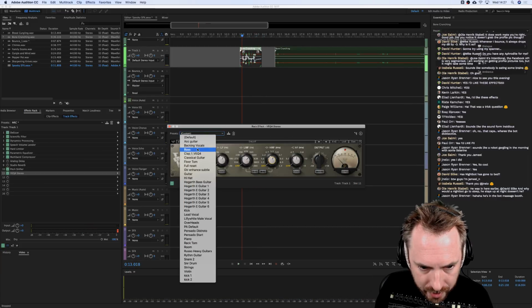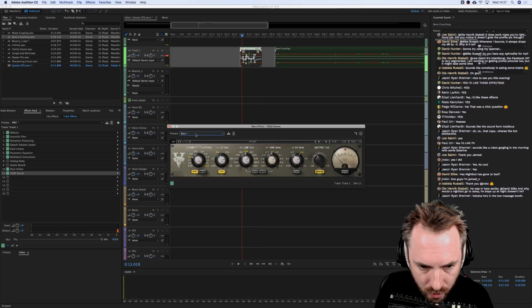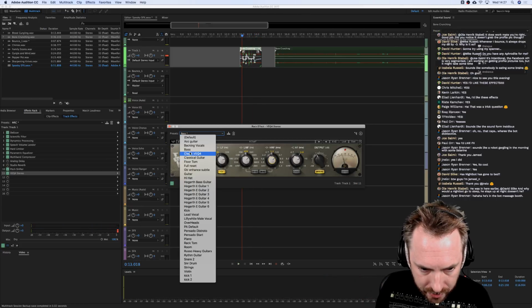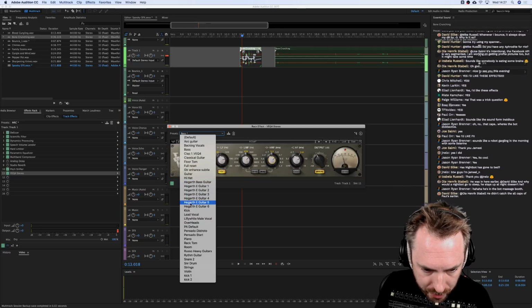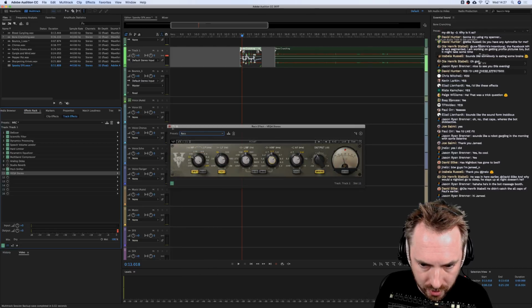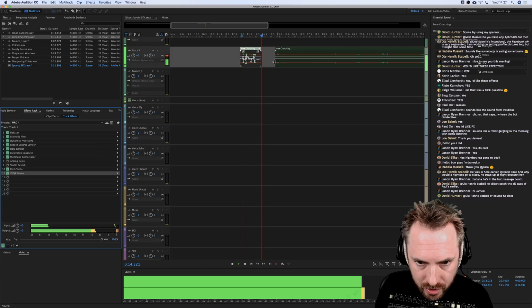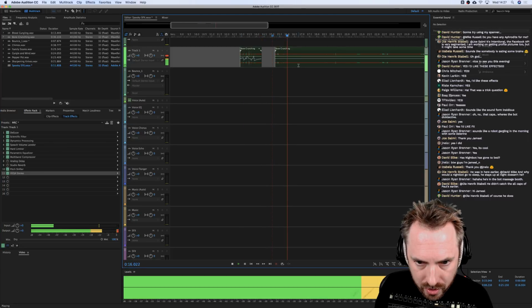See what presets we got here. Bass. Oh, wow. That adds a crunch, doesn't it? Just that bass preset. I might come back to that. What else have we got here? Lots of presets for obviously different instruments, which is quite cool. I'm going to stick in with bass there. That's a nice little EQ. Just really brings the crunchiness out.